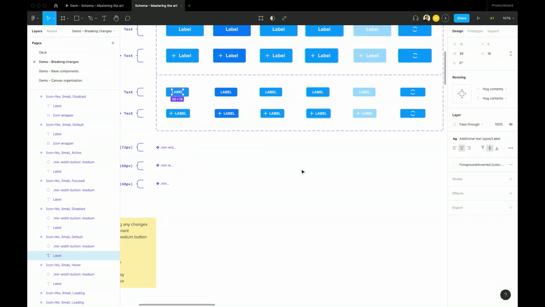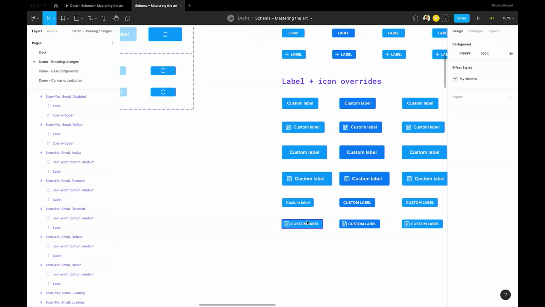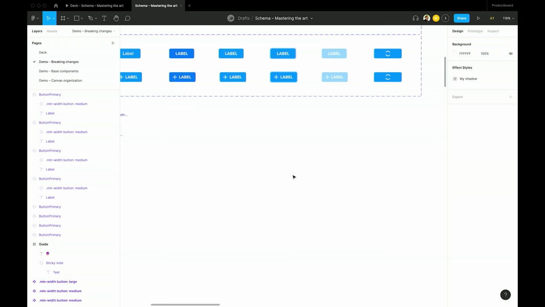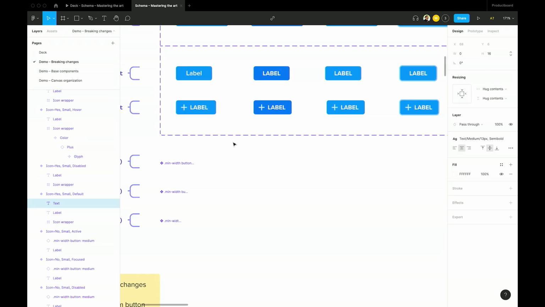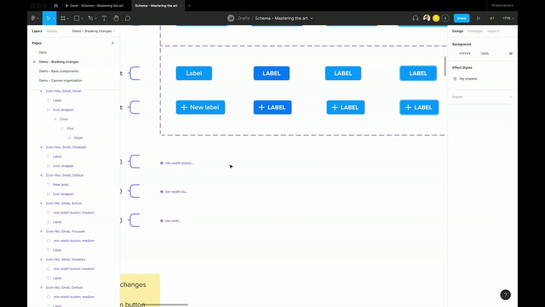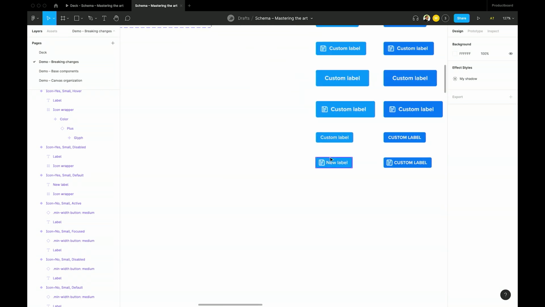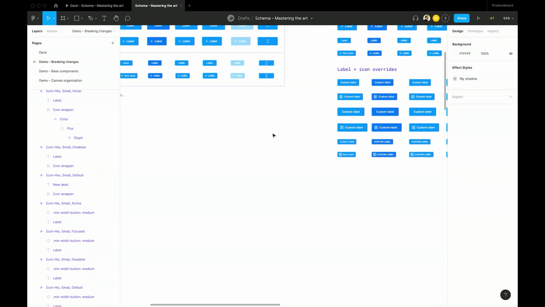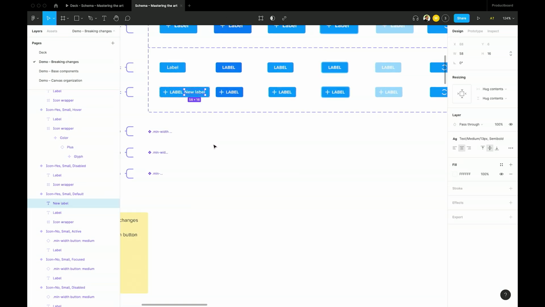I also want to change, for example, the label style for the small variant of the button to, let's say, 13 pixels semi-bold. As you can see, it changed also here in the instance, but the content stayed there. So this wasn't a breaking change for design. However, if I would, for example, create a new label inside with some style, and I would remove the original layer, this would cause a breaking change, because as you can see, the custom label got removed. It's not there.